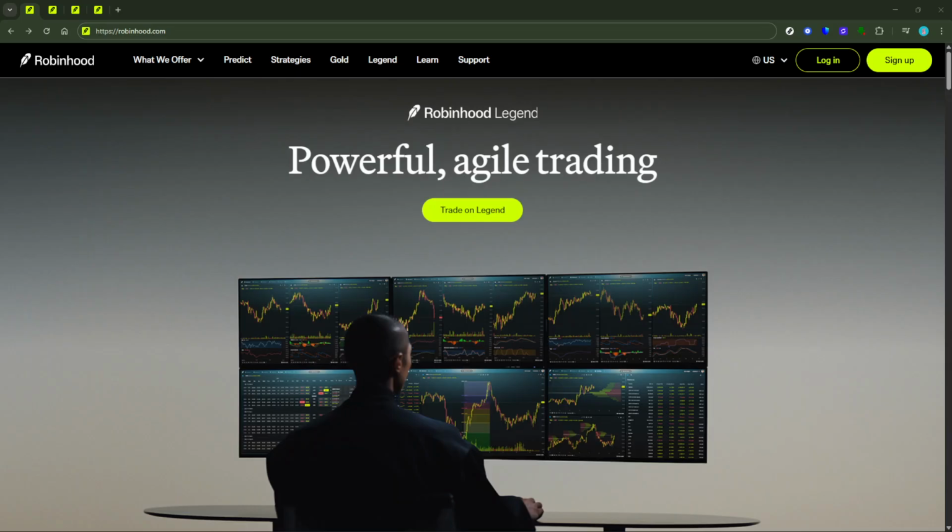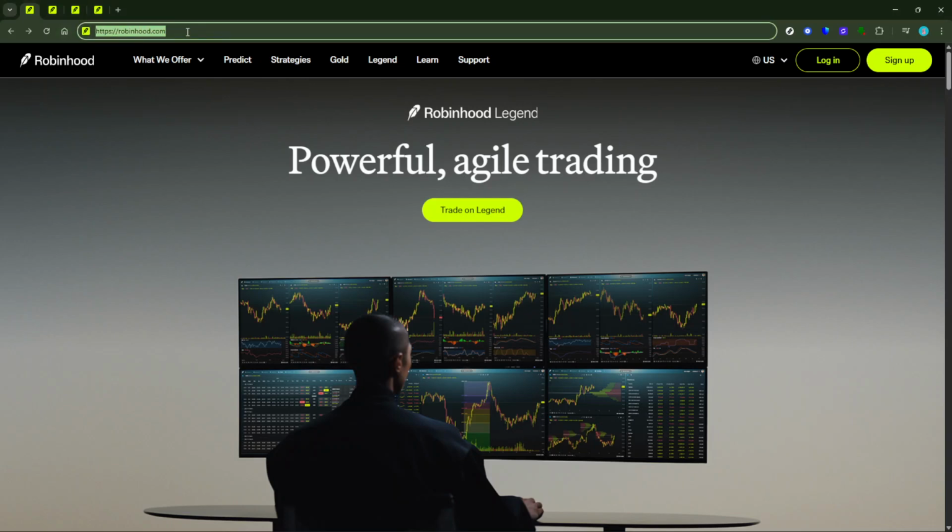This situation can happen for a number of reasons, such as failed transfers, unsettled funds, or trading on margin, and it's important to take care of it quickly to avoid any restrictions on your account. So let's walk through the steps you'll need to follow to clear your deficit and get back to trading as usual. First, head over to Robinhood.com and log in using your credentials.